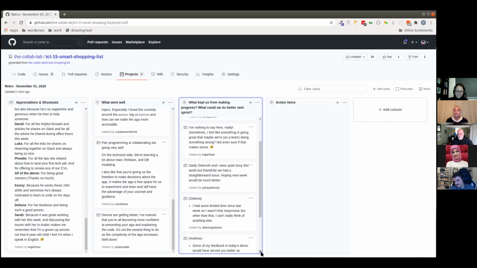But Adrienne, who's one of our mentors and also one of our code of conduct people, is a very experienced engineering leader, an engineering director. At the end of the cohort that she mentored, one of the things she talked to them about was how you're getting this gift by being part of a very functional team. That's one of the nice things about Collab Lab: you can go into a lot of workplaces and it's not this nice. There are politics, there are people trying to get ahead, or people trying to guard their position because maybe they're insecure, and all those kinds of dynamics. Here we try to make it like, this is what a healthy team feels like, so that you at least have that experience.